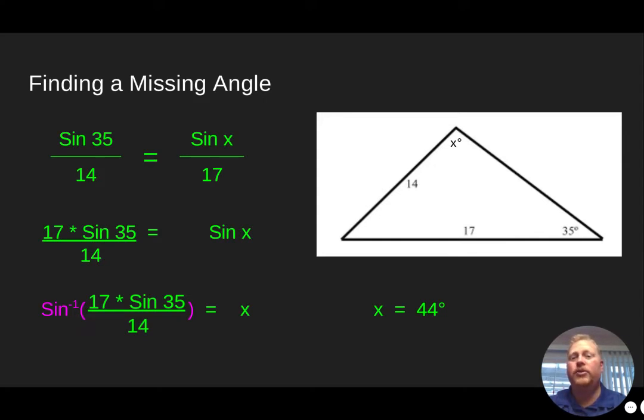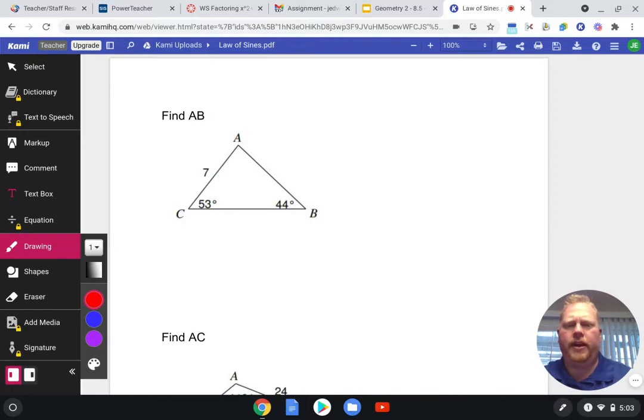So let's go ahead and do this. Let's do a few more examples and see how we can use the law of sines on some problems. All right, so here we have another similar example to what we did in the slideshow. So it says find AB. So let's go ahead and mark that up.